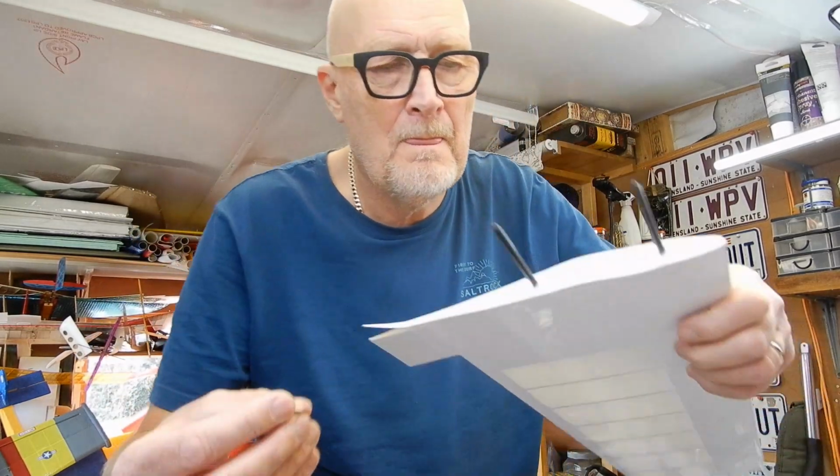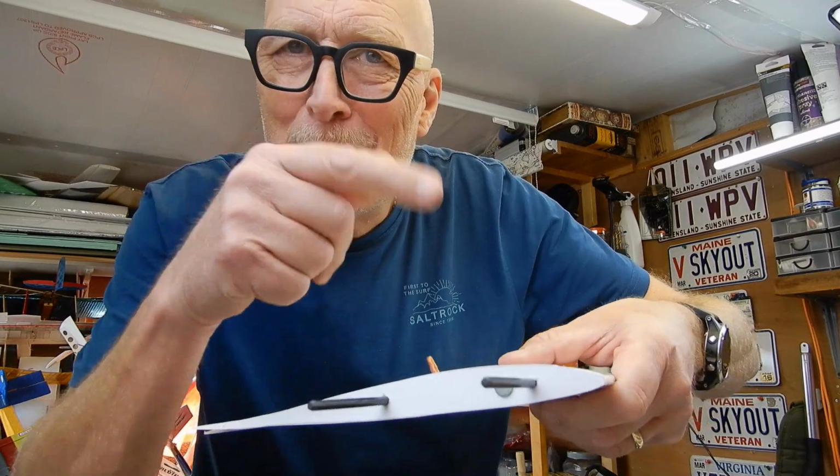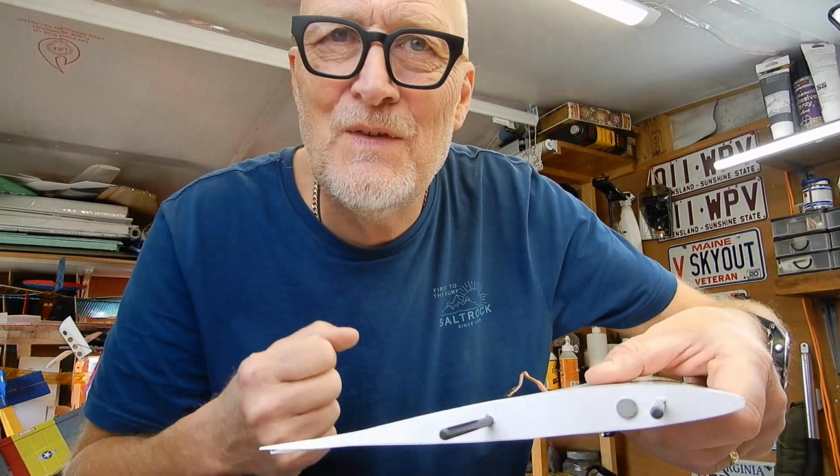Going to get myself a magnet. There you go. Now I can mark round there, then transfer that to the fuselage. Can you tell I'm very excited?